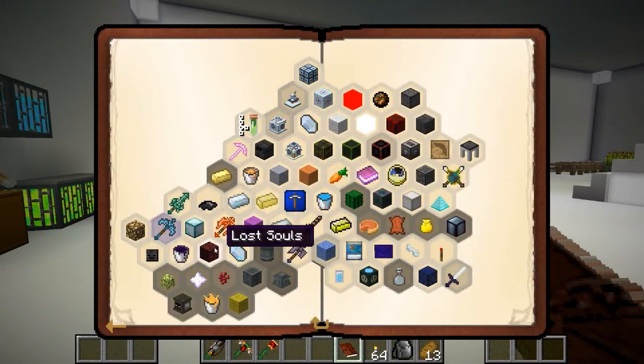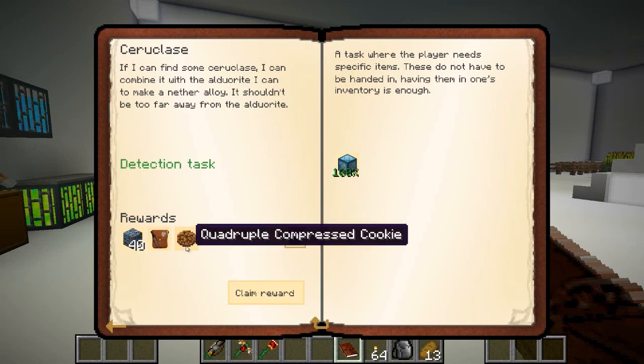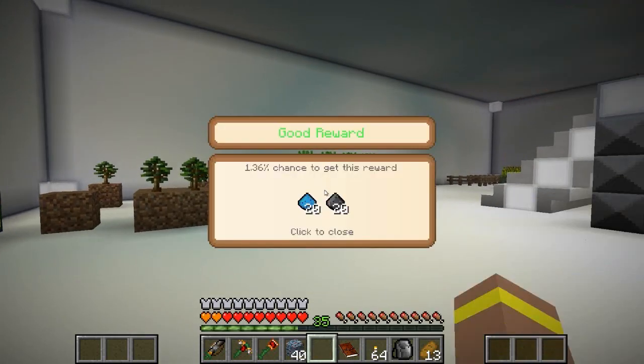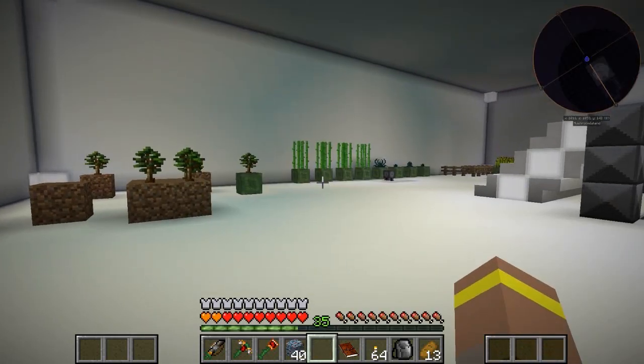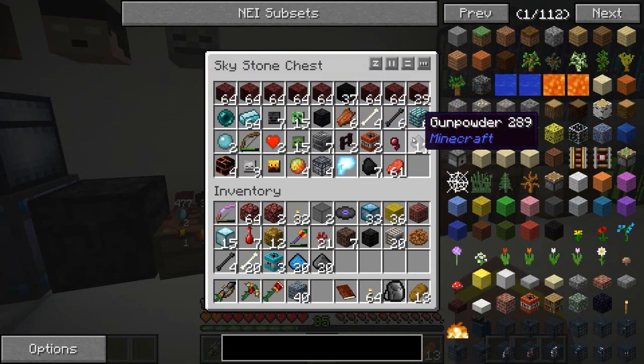And the other one that we have to hand in is for circulase, which is what we found underground, which gives us 40 dense circulase ore. There is no need for us to go down there now. And a reward bag with a quadruple compressed cookie. That's right, quadruple. That is a big word. That's a lot of cookies. And we get some cyanite and some graphite. Good stuff. And this is where I've basically been putting all the stuff that I've got from down there.